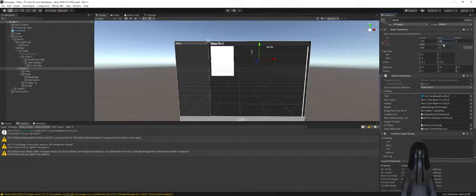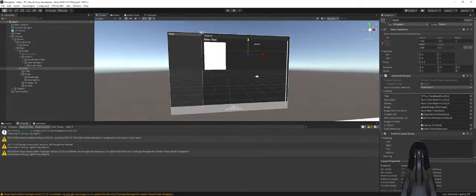But that's because the minus 150, because its pivot on the y-axis needs to be 1. Yes, now I can say minus 110. Cool. Something along those lines.